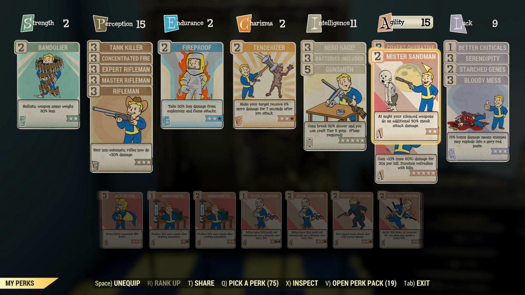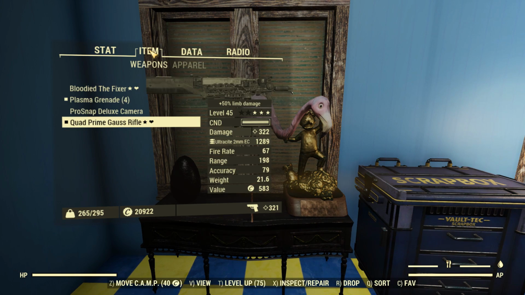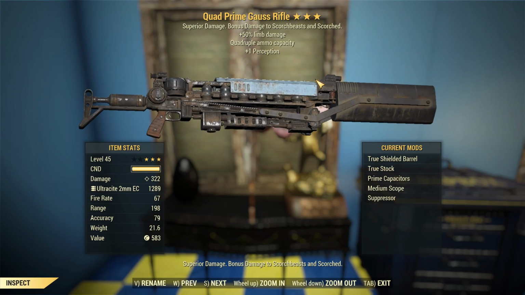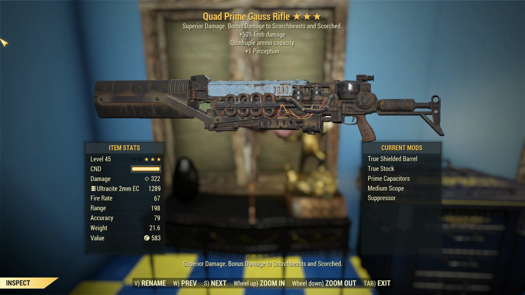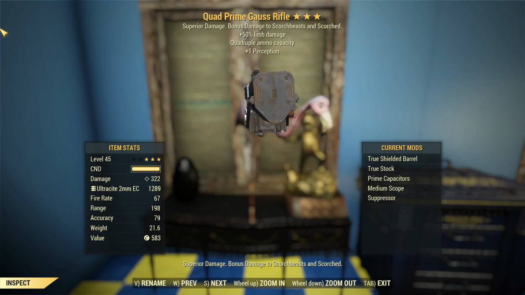Obviously, we'll chuck this one on first, that one on second, and if it is night, we'll get an increased sneak attack critical multiplier. Now we're doing 322, and if we multiply that by 4, well, basically 4, it'll be enough to drop most things. Even with the half damage penalty, probably not, but we'll have to see how we go.